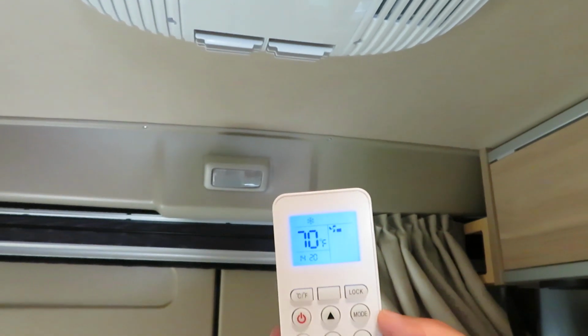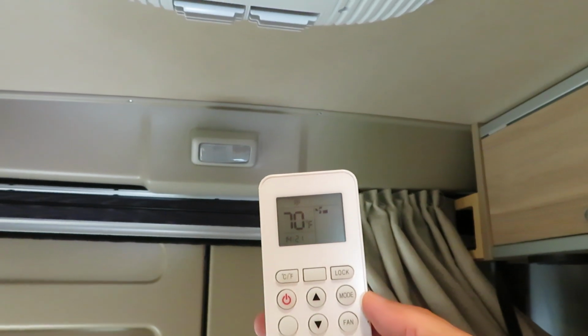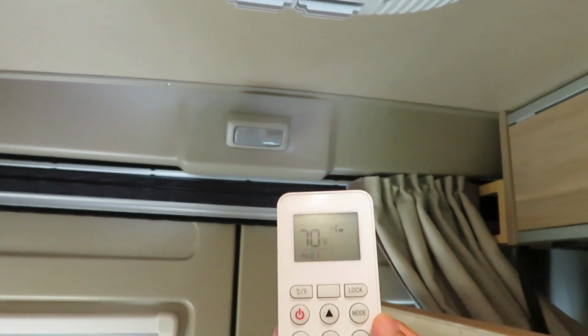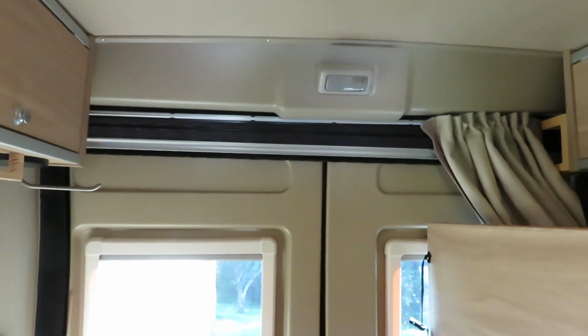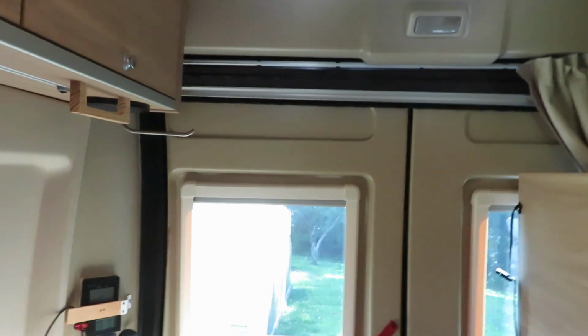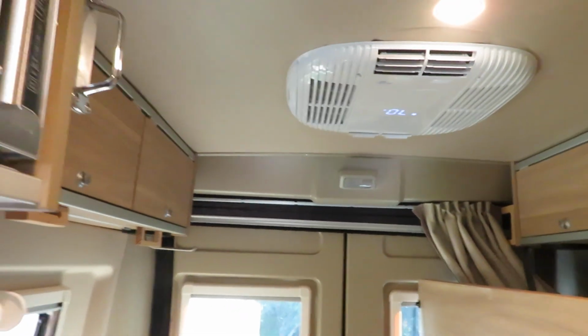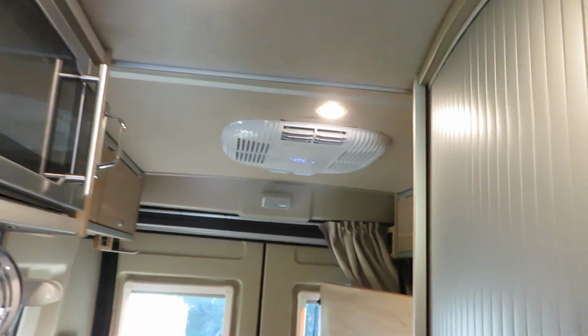So now I just set the fan speed to 1, and it might take a while for it to get there. Now it's getting there. Now it's at fan speed of 1, low level. It's nice and quiet. You can carry a conversation easily. This is the nice thing about the quiet air conditioner.